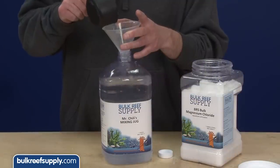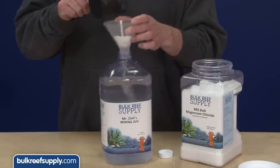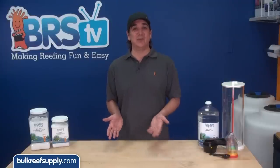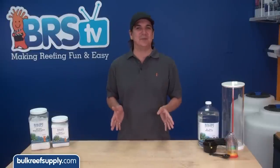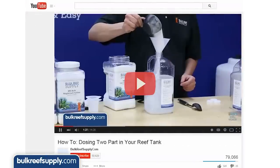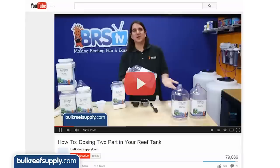If you don't have any magnesium sulfate on hand, most reefers find it acceptable to skip the sulfate and just use 8 cups of magnesium chloride with enough purified water to make a gallon of solution. Personally I try to make the ideal mix whenever possible, but I wouldn't hesitate to use the magnesium chloride only option if needed. There is also a special magnesium mix if you are dosing two part on a daily basis — for information on that I would check out one of our two part videos.